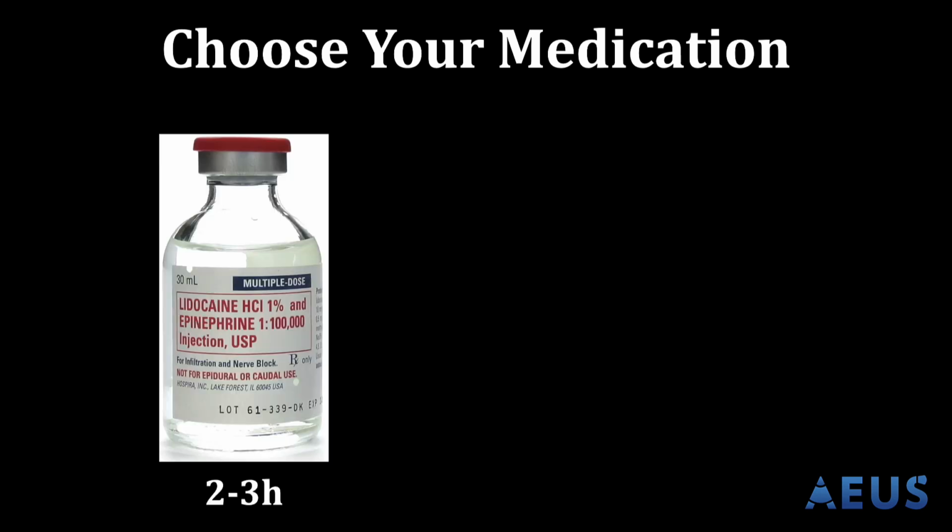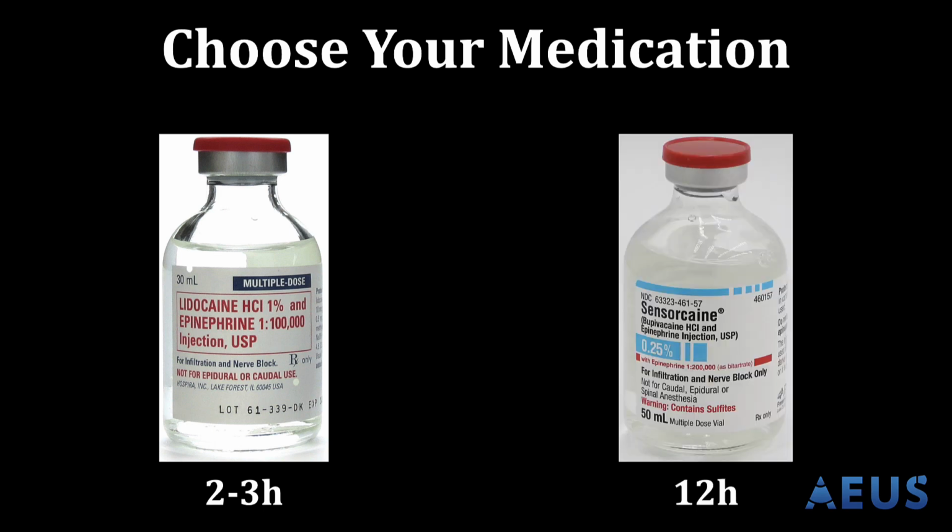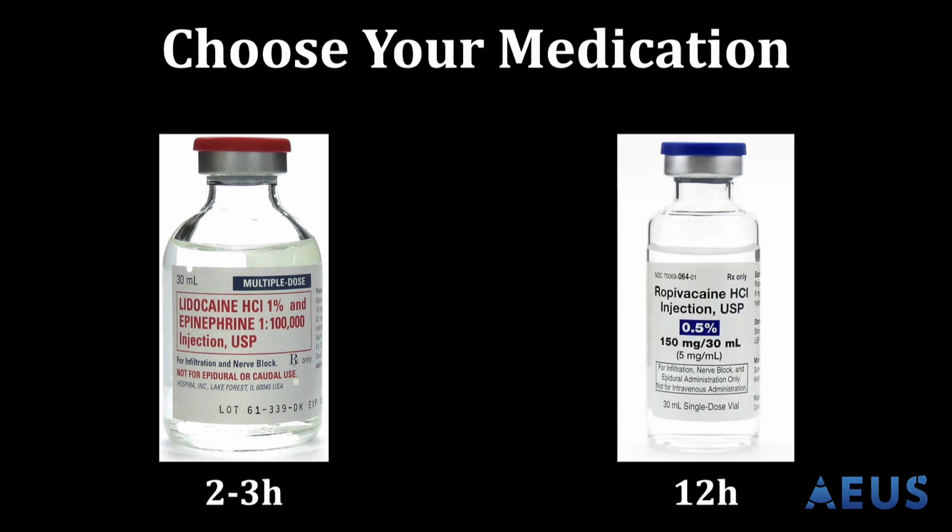Generally, we have short-acting and long-acting agents. Lidocaine lasts for about 1 to 2 hours, and this can be prolonged with epinephrine to about 2 to 3 hours, whereas bupivacaine will last on the order of 12 hours. If you have access to it, ropivacaine is preferred over bupivacaine as it has less risk of LAST and cardiotoxicity, and it lasts for about the same duration.